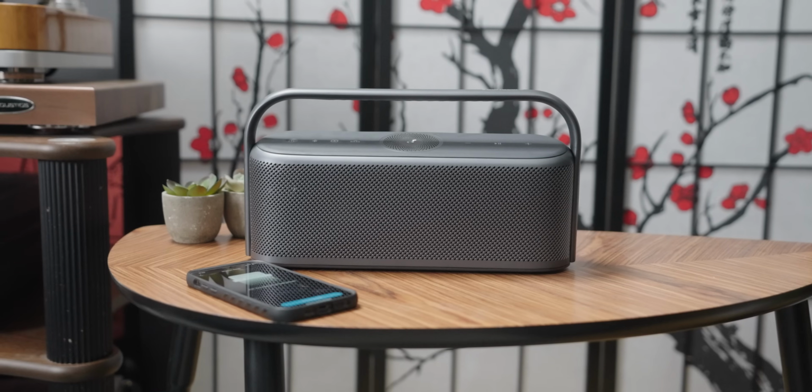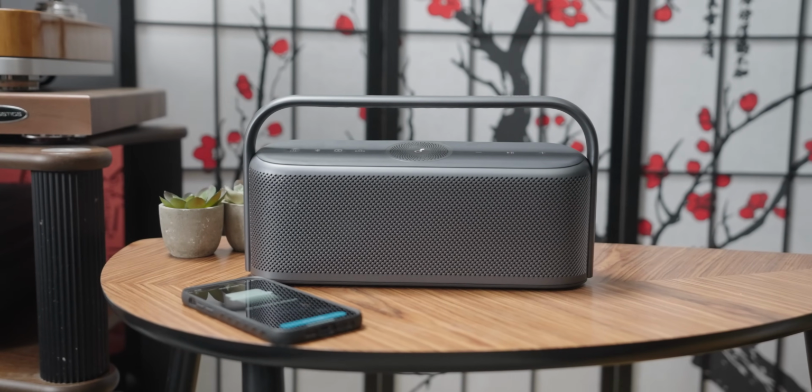Second, I've seen lots of products where you turn on the spatial audio function and then it does something weird, where the sound just adds some heavy echo or reverb effect where it sounds like you are in a huge room, which makes you turn up the volume a lot more and it just sounds unnatural and weird. The Motion X600 does none of those things. The actual original sound is pretty darn good, and I will show you some measurements I took in a minute. But the spatial audio function just makes the sound actually more spacious, without taking anything away or adding weird artifacts.